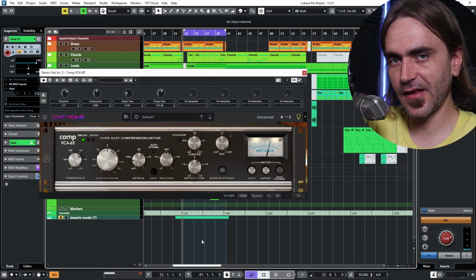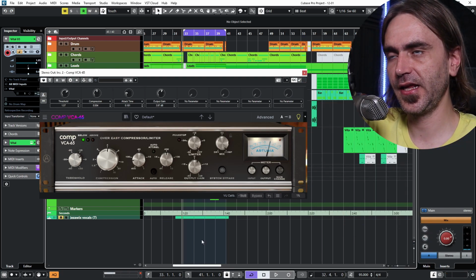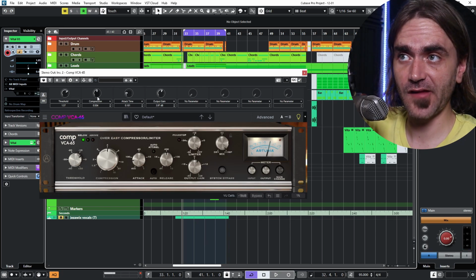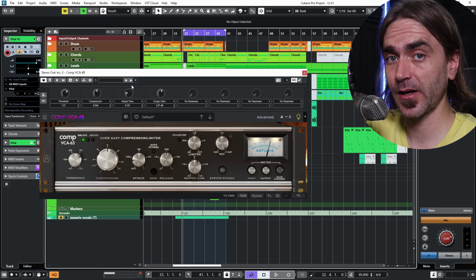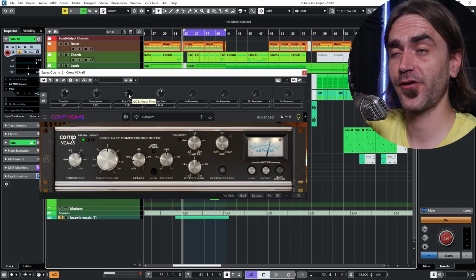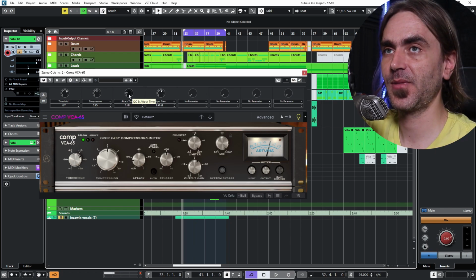So there's various things that make this really, really cool. One is the fact that every time we open this same plugin, these same four parameters are going to be mapped to the quick controls. That means we have this really quick hands-on workflow every time we open the same plugin.